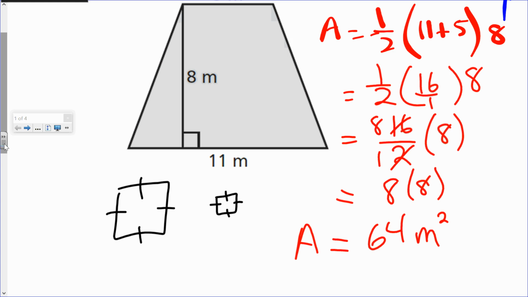That is a square, and every side is 1 meter long. This whole thing is a square meter. You're looking at one. And what we're saying on this trapezoid is, look, 64 of those fit in this trapezoid if it was life size. Can you imagine? If this was 11 meters long, it would be a gargantuan trapezoid. And we're saying 64 of those would fit perfectly inside the space.